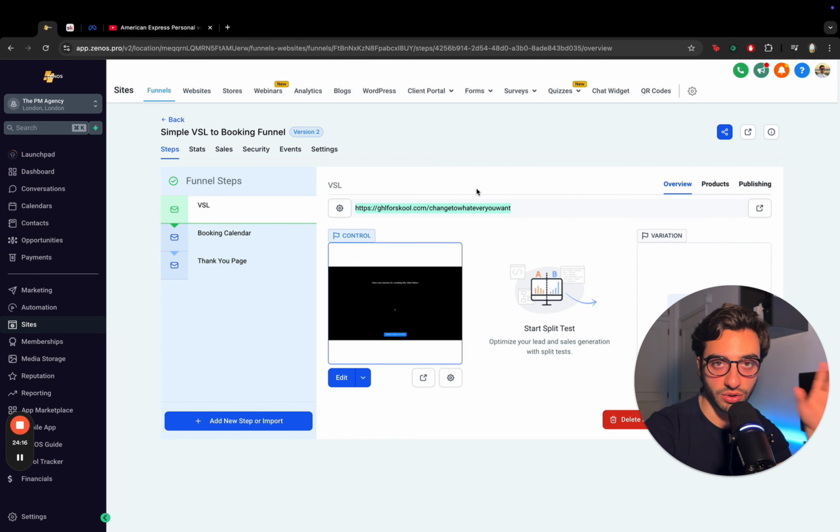So before you push this live, make sure that you thoroughly test it and make sure that everything runs smoothly. The last thing you want to do is, especially if you're paying to run ads, you publish this, people go on to the first step, and they're not able to book in a call with you because the button didn't work or because your calendar is not connected properly or something else. So save yourself the time, the hassle, the headaches, and the money, and just go ahead and test this as much as humanly possible.